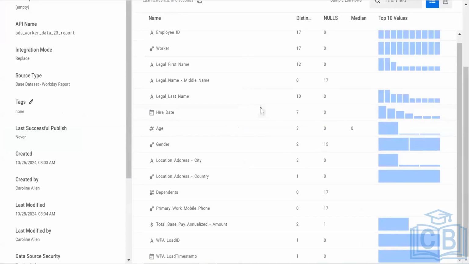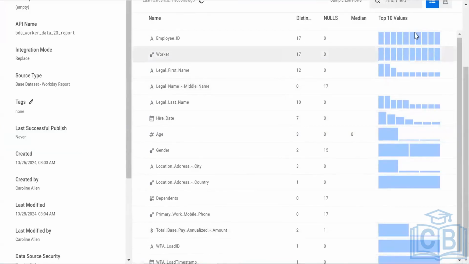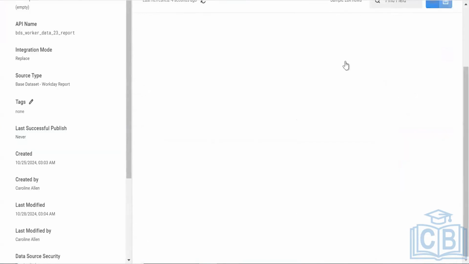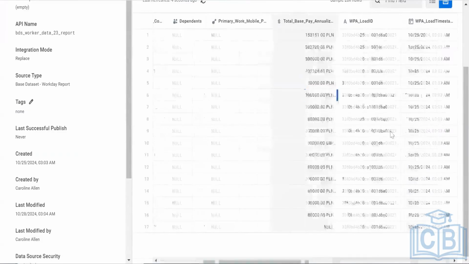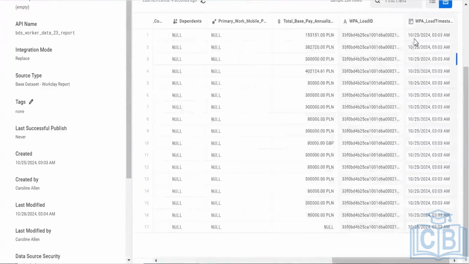You are here, the base data is there. In the report which we created, there was no such field. Here we are getting the date 2510. This 2510 is nothing but the date and time on which the load was inserted into the system.